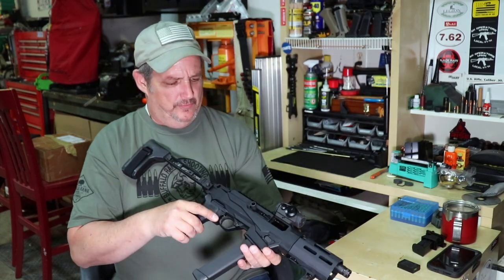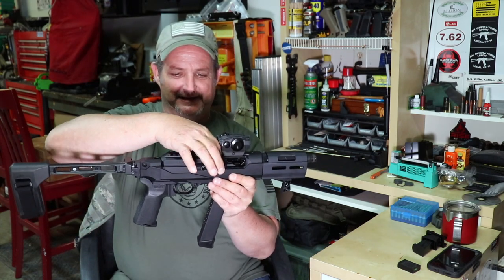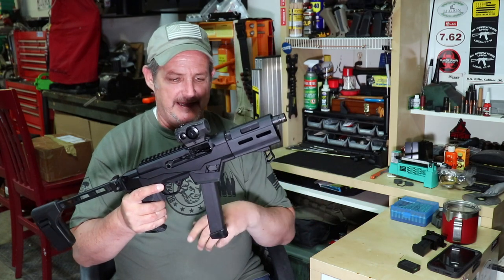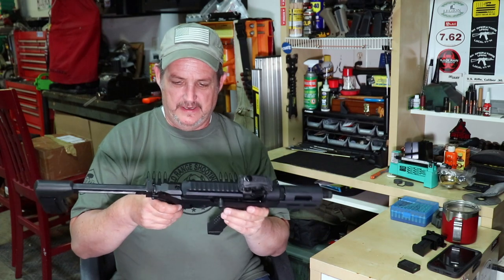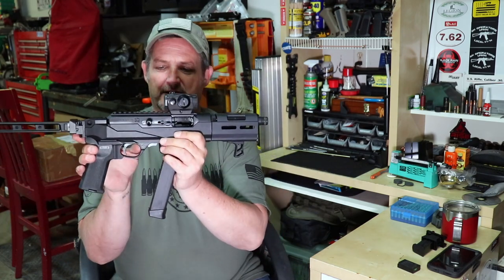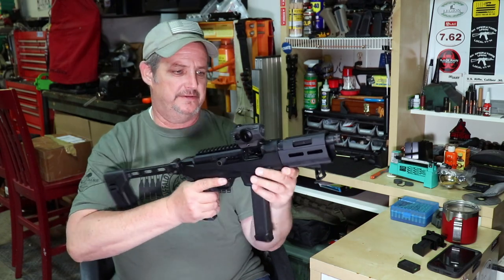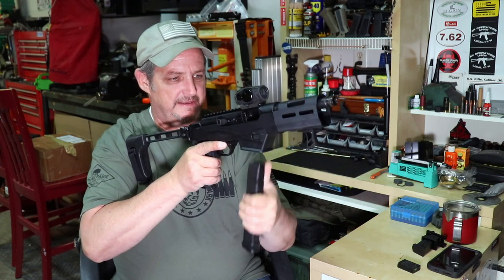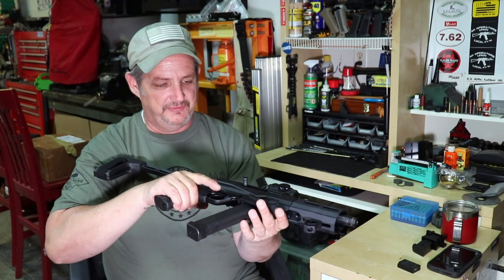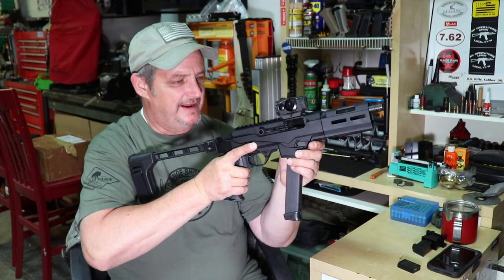Playing with it, first of all this is a chassis system — there's basically an upper and a lower, and that's how you change the mag wells. You take the upper off, drop the mag well in, put it back on and it clamps everything in nice and tight. It takes AR furniture but it's not like an AR — it has a cross bolt safety, and the mag release, which is ambidextrous, is right here. It comes installed on the left side so you can hit the button and drop the mag — and yes, they do drop free.